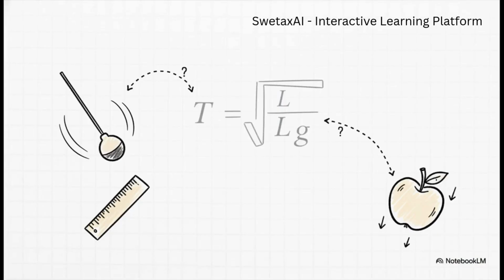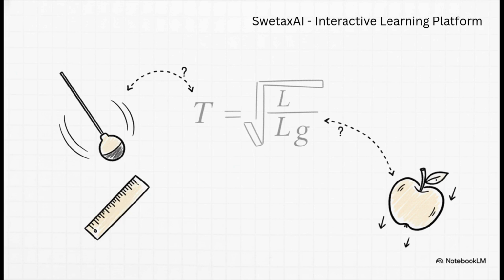The second application is a total lifesaver. Let's say your mind goes blank in the exam. It happens. You can't remember the exact formula for the period of a pendulum, but you do remember it has something to do with the length L and gravity G. Well, just by matching the dimensions, knowing you need to end up with time on one side, you can figure out that the period has to be proportional to the square root of L over G. You can literally rebuild formulas from scratch.